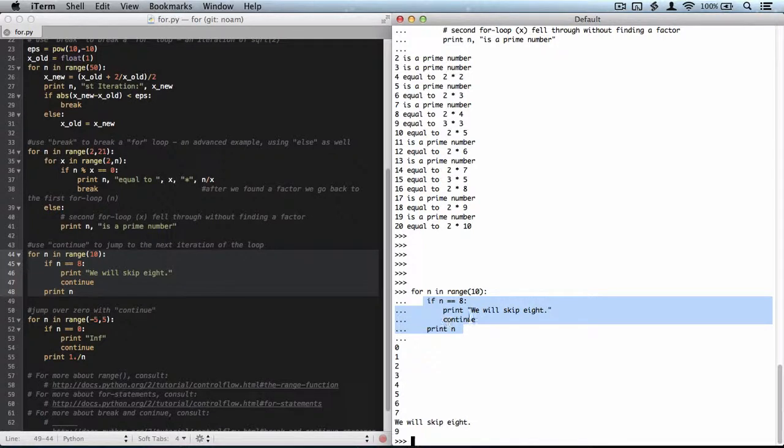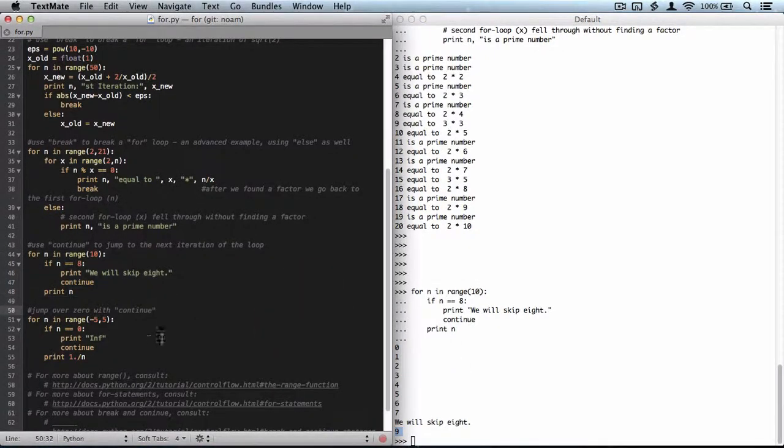So with continue, I'm really skipping 8 essentially. I'm saying, okay, I stop now for n equals 8, go back, now n equals 9, and execute the block again. And you will see that indeed 9 has been printed at the bottom. Okay, so this was break, else, and continue used in conjunction with for.